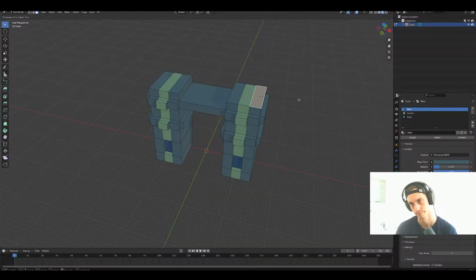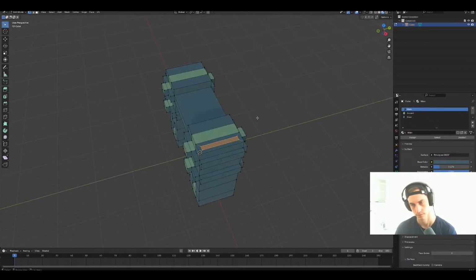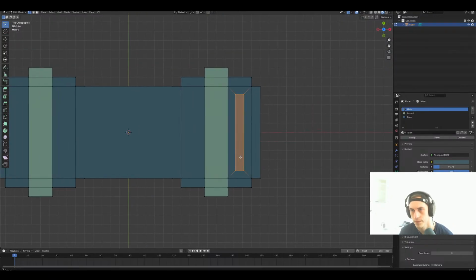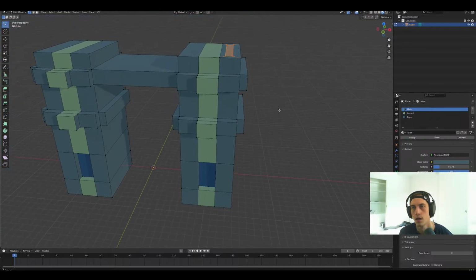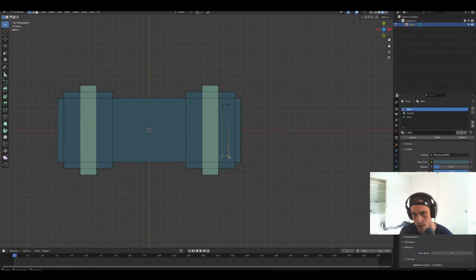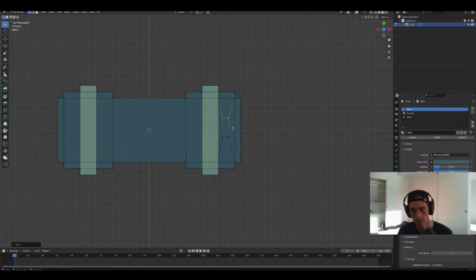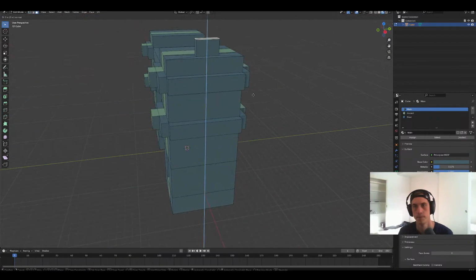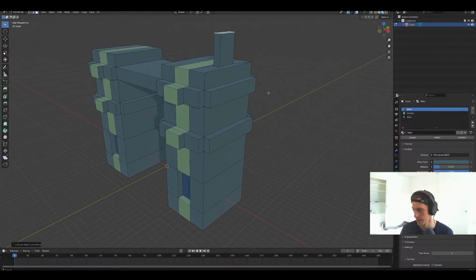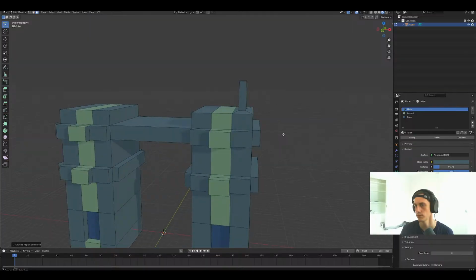Like maybe... satellite dish. I could do something like that.